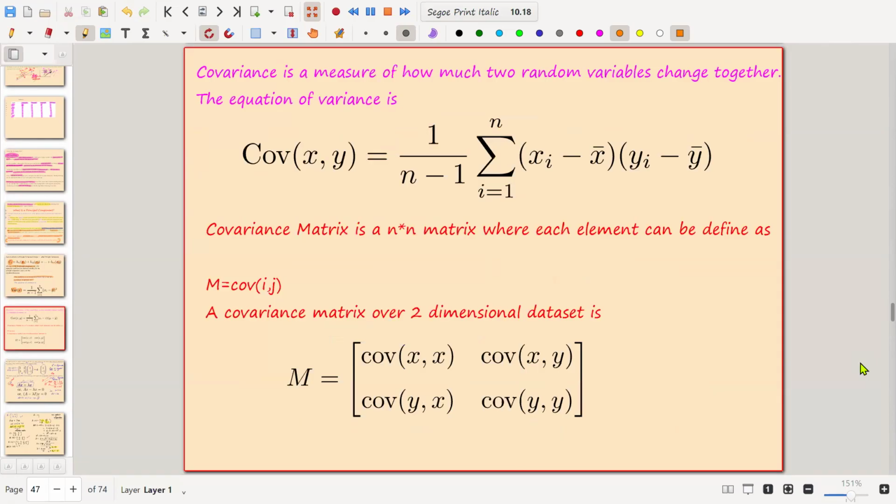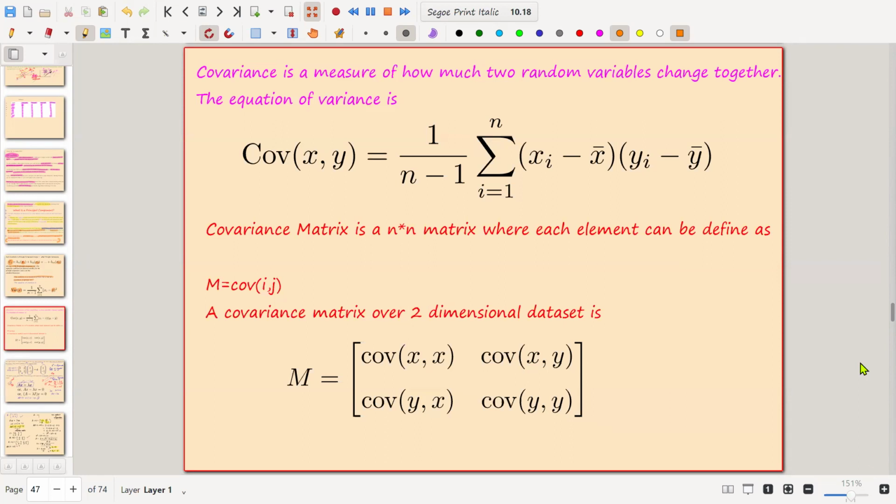So next we come to covariance. I told you the eigenvalues and eigenvectors of the covariance matrix are the principal components, right? Therefore you need to know how to construct a covariance matrix.